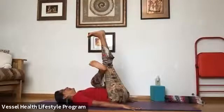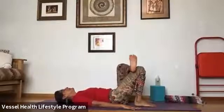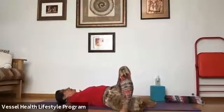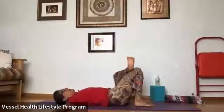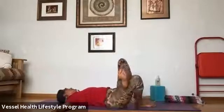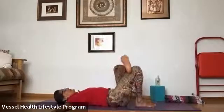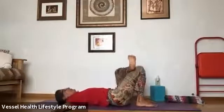Arms come down and bend into that knee again. Place it on the ground. And then take your hands out to the side. And then let your hips, knees, legs fall over to one side. And then bring them up with an inhale. Let them come to the other side. Exhale. And maybe you work your neck in this way as well. So coming over to one side, let myself release. Look in the opposite direction. Knees drop. Look back. And then bring myself back.